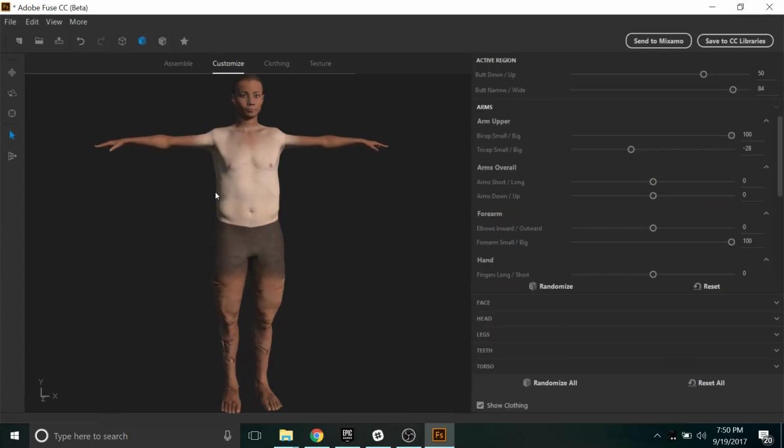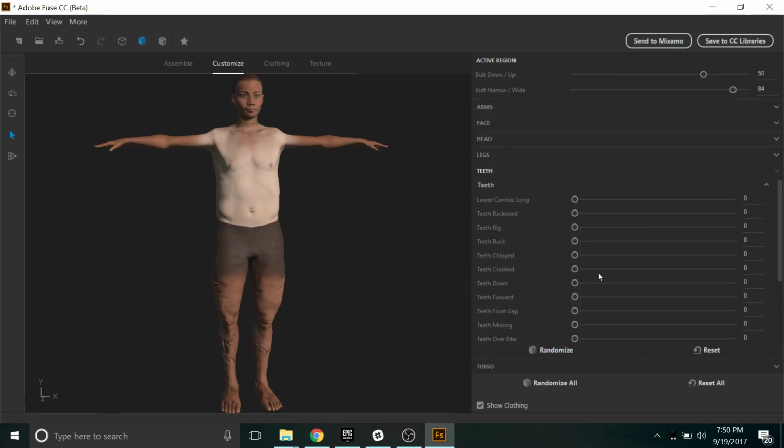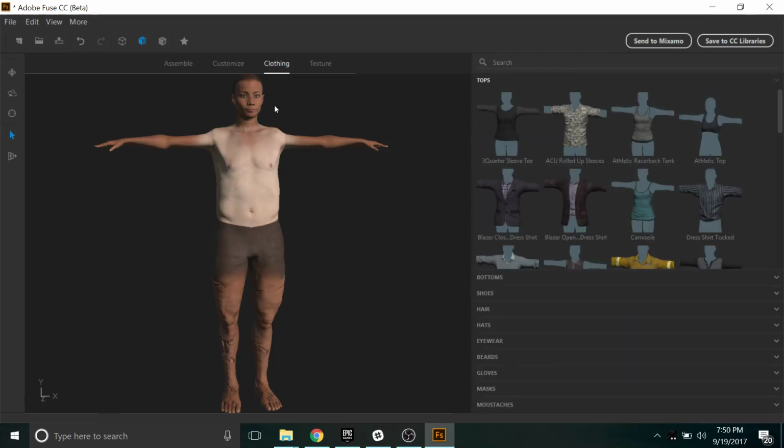Let's see what we have to customize. Those things I was just dragging are all related to these sliders right here. I was just pushing and pulling, but you have the sliders to do the same thing. When you get to a head, there's a thing called a mouth bag, and these are rigged faces. The mouth bag is where your tongue is, and so when you put the mouth in, it has to see some kind of material in there. So you can get into teeth and tongues and all that kind of stuff. And these are, I do believe, rigged for facial animation later on.